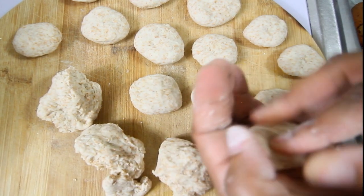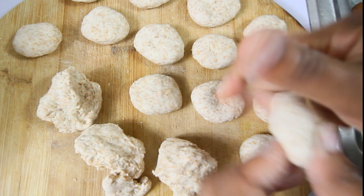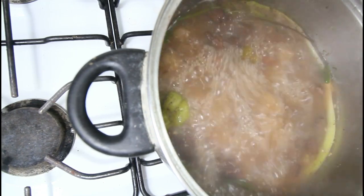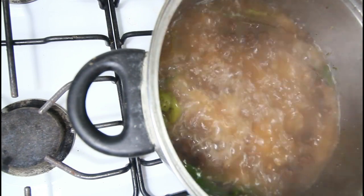Guys, you can see already how much dumpling I'm getting from one cup of the wheat flour, because I'm making them very small. See how lovely everything looking already, guys. Drop in our dumplings.